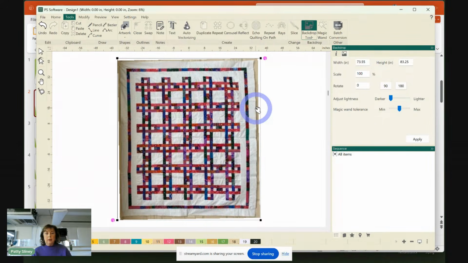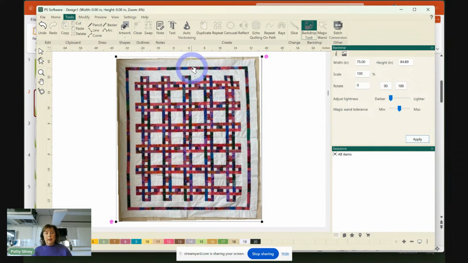Now it might be a little big, because you can see my image is actually ever so slightly larger than my real quilt. If I wanted to reduce these down a little to make them closer, I can. For example, or actually make them larger because the image is larger than my quilt, I could put a number in here, say 75, and click apply. That's probably going to make the quilt you see in the image closer to the real size of the quilt. This is resizing my entire image. And you can see I have some extra piece of my garage door showing in the back.